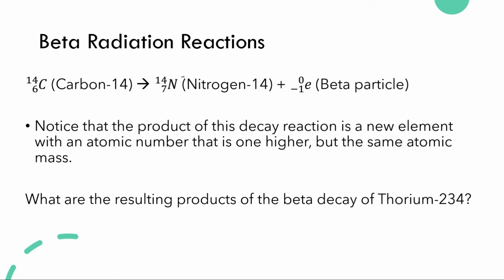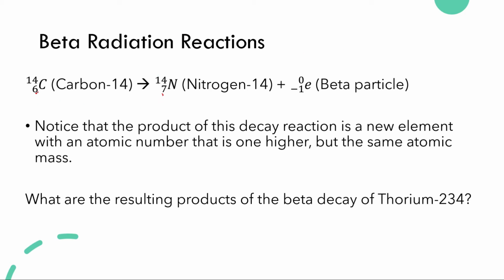Now, the reason that this is going from 6 up to 7 is not because an electron contains a negative proton. But when the beta decay happens, a neutron, which is effectively just adding up to this top number, splits into a proton and an electron. So during that initial split, you gain 1 proton and you gain 1 electron. The electron gets emitted, but you've still gained 1 proton overall.